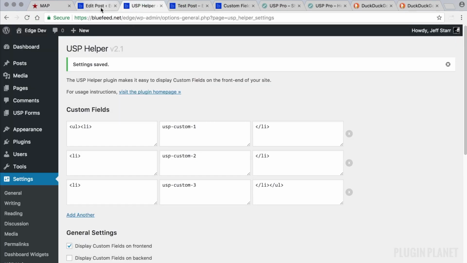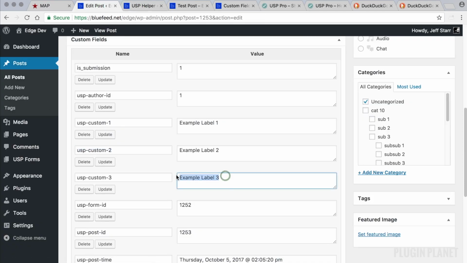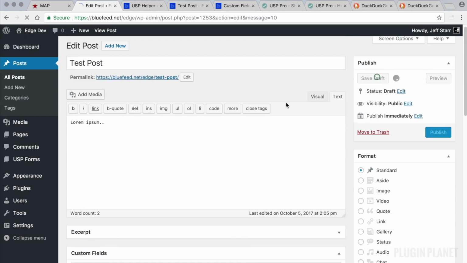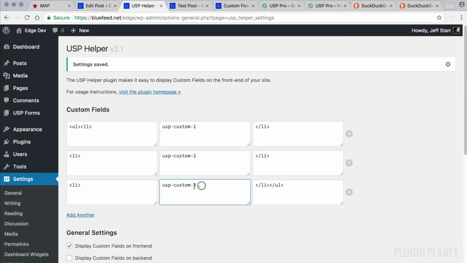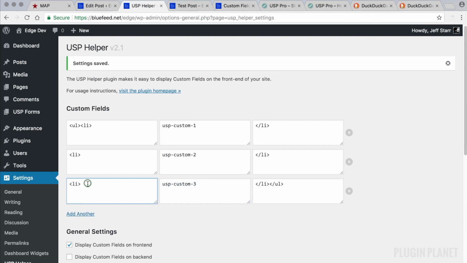And one more thing, let's say that this is actually a URL, like that maybe. Let's say that the third custom field is a URL, and we want to display it as a link. So let's save this, make sure that went through. Yep. Now let's return to the helper plugin, and this is now a URL. So we can change the markup to make it a link, like so. One opening quote there, close the opening quote, and then here is new link.